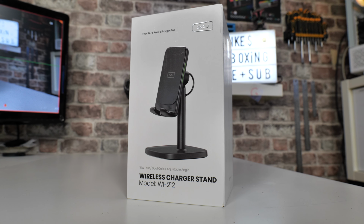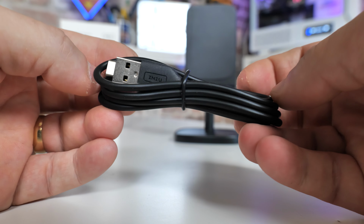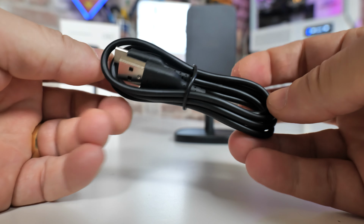Also included in the box, as you probably expect, it comes with a USB Type-C to Type-A cable, so you can connect up. No power adapter included, unfortunately. I don't think you'd probably expect that at this kind of price anyway. There's also some contact details again, so if you do want to get in touch with the distributor, you can do, and you can register your product. Also comes with a welcome guide as well, which actually is quite useful because it does tell you what the individual parts are, and also it does go into some detail telling you what specs it actually supports and what wattages you'll get for those specific specs.